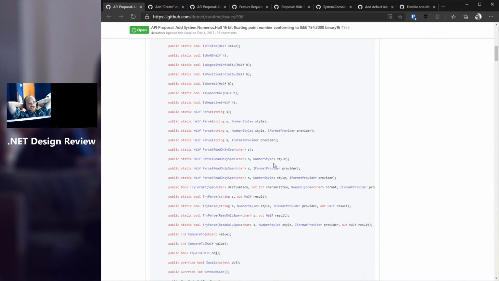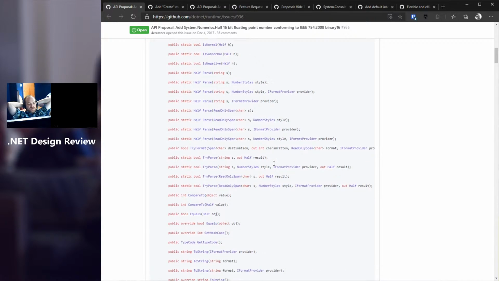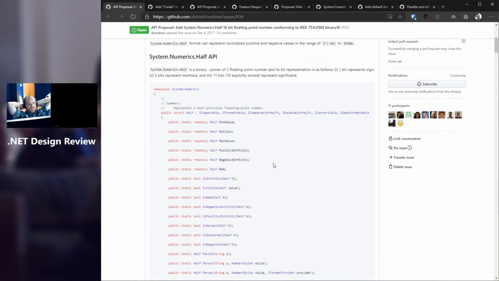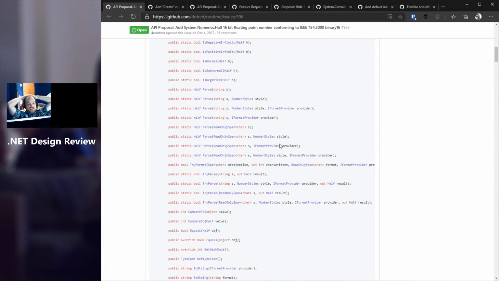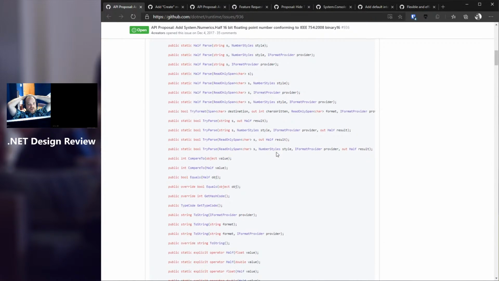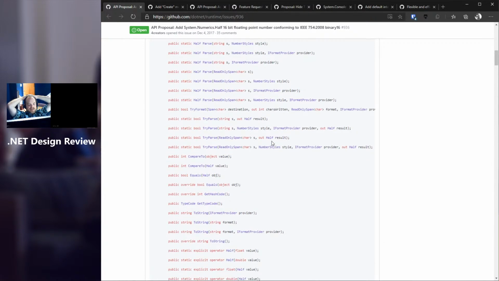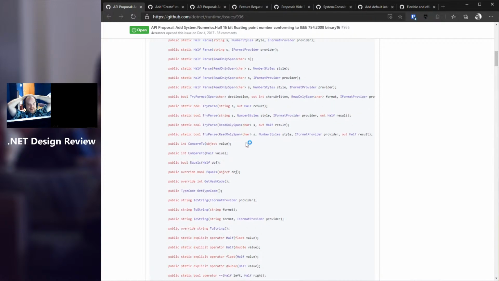Okay. The struct should probably be declared read-only, which it wasn't. Yeah, it's going to be read-only, and it will contain a single field of type ushort or short, depending on the implementation. I assume that anywhere that said double d, it now says half h, and all the string s's are as they are in the existing types, and that we shouldn't care too much about the parameter names here.